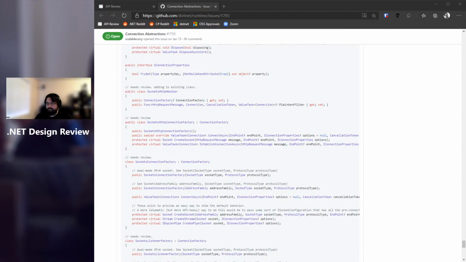That's a good point. Like if you wanted to throw for IPv6 link local addresses and be like, hey, no, we're not talking. So sort of a firewall filter in front of your connection factory. That's true. But if you would still get that as the endpoint into CreateSocket, you could throw from there just as easily as from ConnectAsync.